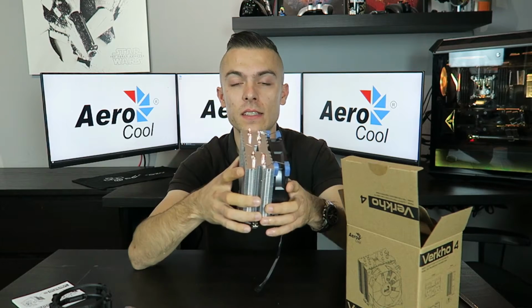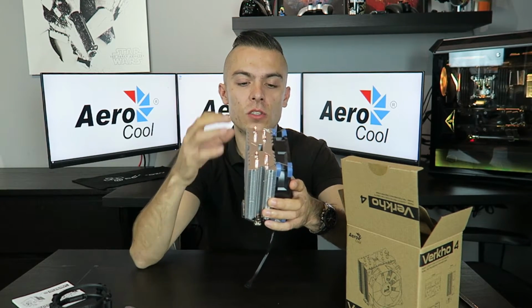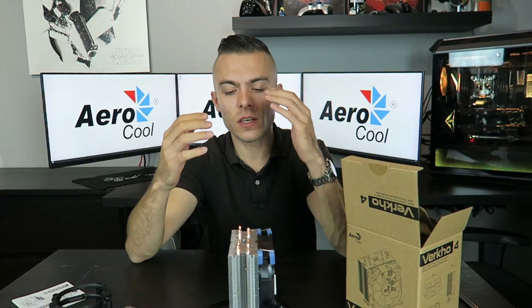The thing that you need to look out for is don't consider just buying a CPU tower. If you don't have proper airflow through the whole case, it won't work well. It will work, but you just need to make a perfect airflow through the case, and by that I mean you need to have a front fan, you need to have a CPU tower fan, and you need to have a rear fan. So the cold air goes from the front to the middle of the case through the CPU tower, and then the rear fan at the back blows out the hot air. And that's all there is to it, guys.